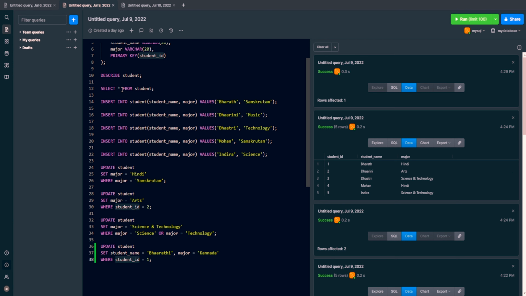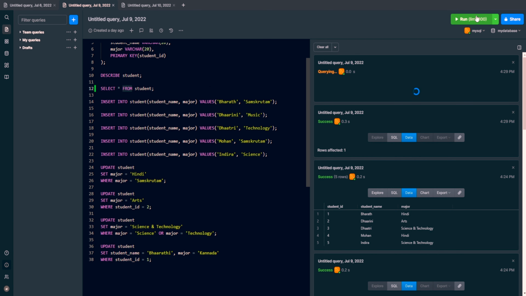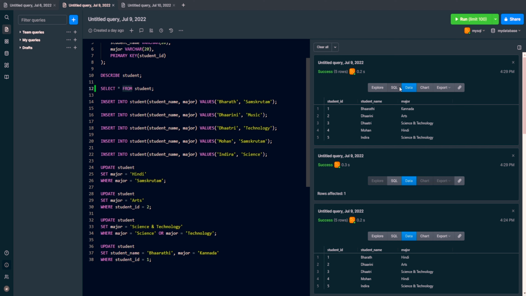One row got affected, and you see this, right? Corresponding to one particular key, you can change everything on that row if required. So various types of these things are possible.